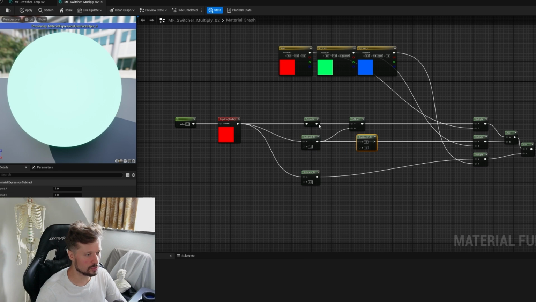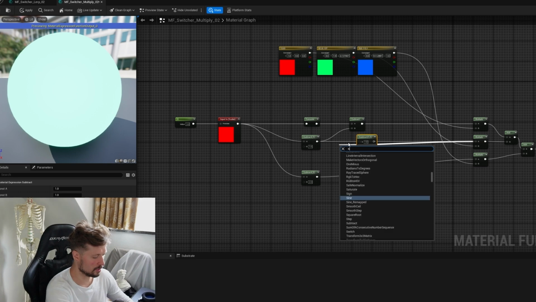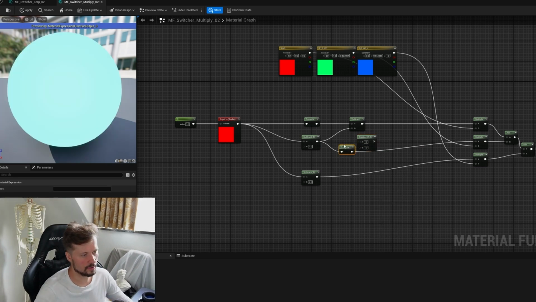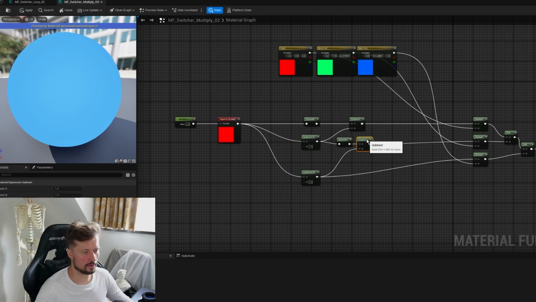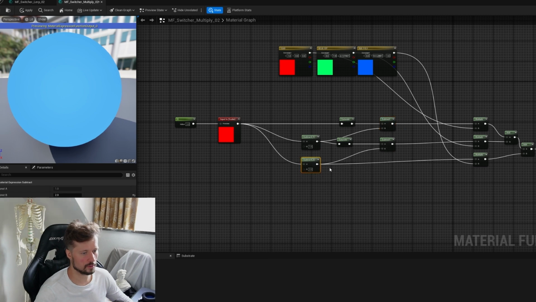And we need to do the same as we did before. We need just to saturate this number, basically clamp to 0, 1, add a subtract, and subtract from the already 1 our last value, which is also 1, and we're getting 0, right? And we're adding here, oh, just a bit of structuring.